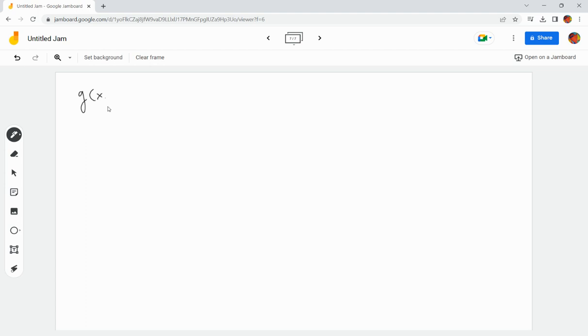So the next one is g of x comma y equals square root of 7x squared plus y squared. And this is supposed to be a gradient. Oh no, is it high D low, low D high, or is it high D high D low? Let me check. I always forget this.